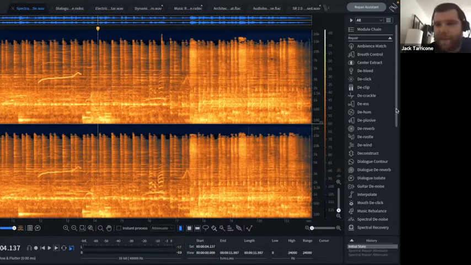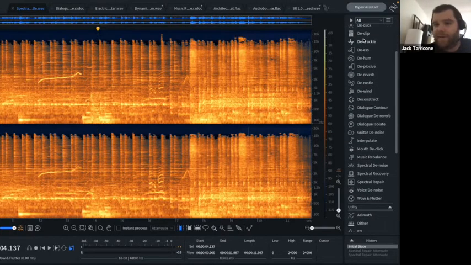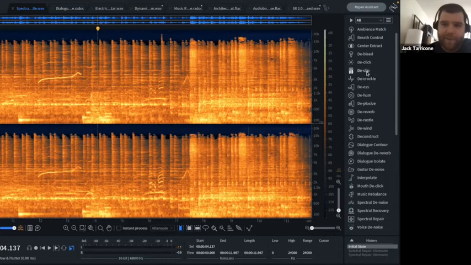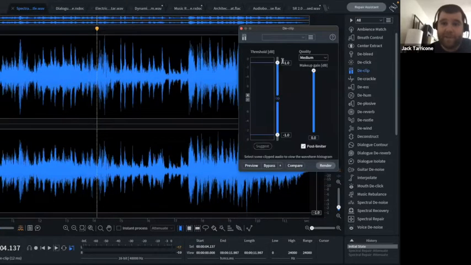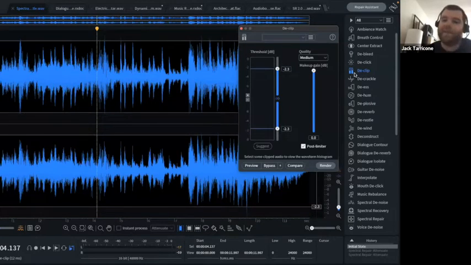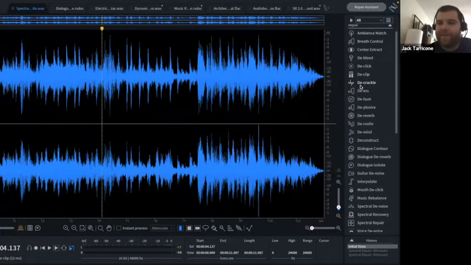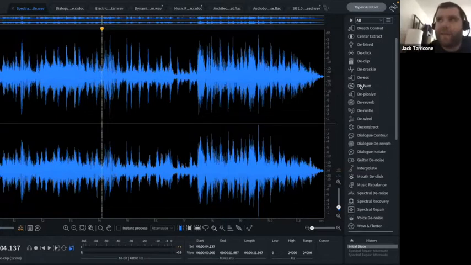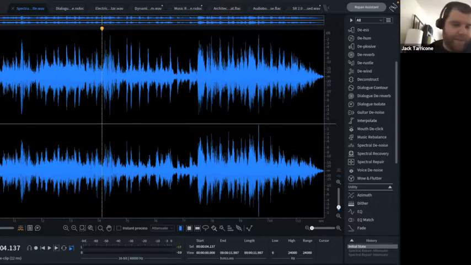Before I get started, I'll highlight all these different things that are in RX. There are so many different specialized modules. Some of the core classic ones are the declipper. This is a really great sounding declipper. If you had some audio that was super clipped or just a little bit clipped, you can go in here and clean it up, and it really restores things in a great way. There's the ambience match, which is more of a post-production thing, but there are so many different modules, so I'm going to highlight a couple.